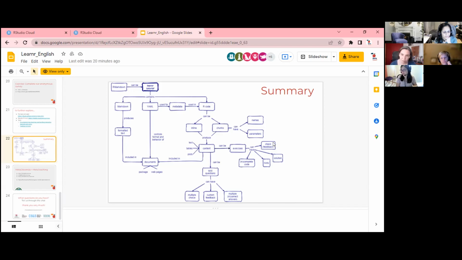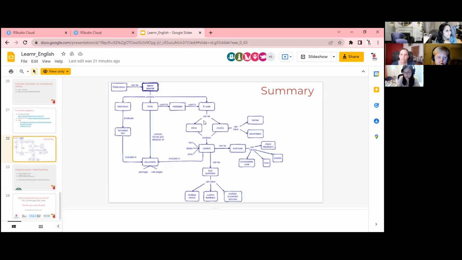You can check for feedback, you can have solution hints, and you can give incomplete code, so your students can work with something and not with a blank page. And then you can also have quiz questions, multiple choice, you can give custom feedback, and you can have multiple incorrect answers. There is another package, for example, Parsons questions, where you can give Parsons exercises, with code that is not sorted, and you have to order it in the right steps so the code runs correctly.